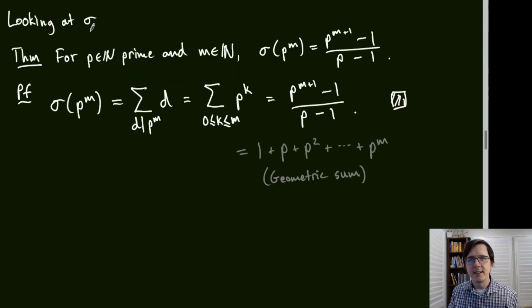So now let's look at sigma and go through a similar sort of thing, seeing what it is on prime powers, showing it's multiplicative, and then getting a formula for prime power factorizations. So if we have a prime p and an exponent m, then sigma of p to the m is this expression here, which is a way to write the geometric sum 1 plus p through p to the m. So sigma of p to the m is the sum over all divisors d of p to the m of d. And like before, instead of summing over all divisors, we can instead sum over all powers that d could have, because it has to be a prime power. So it's the sum over all p to the k. And it's a geometric sum, so there's that formula.